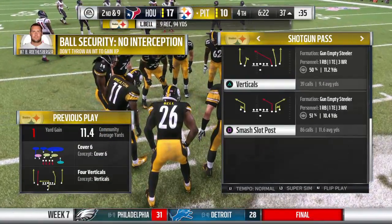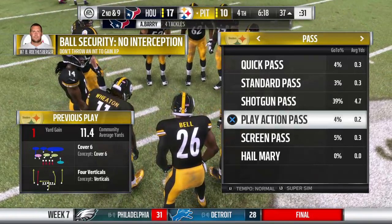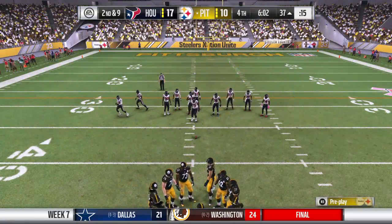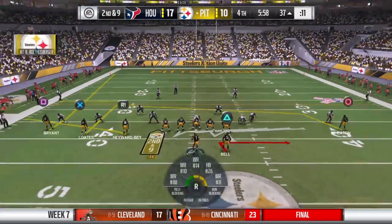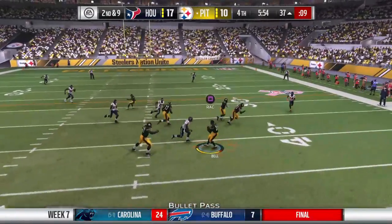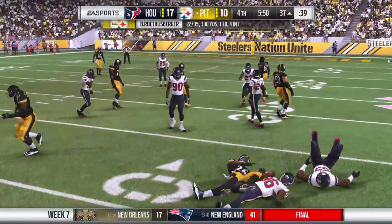He felt the pressure coming there. That was a good job of just making something out of nothing, so to speak. Yeah, took the hit and still made the play. When we talk about runners, on running plays, runs after contact, we call that getting dirty yards, tough, gritty ones. To me, that's like the version of a dirty pass. He knows he's going to get smacked, yet still delivers the football and picks up good yardage.